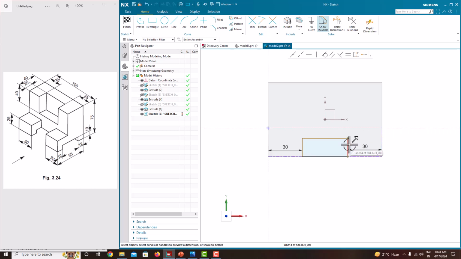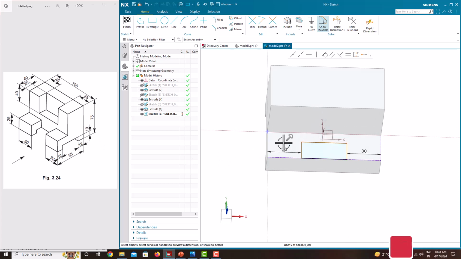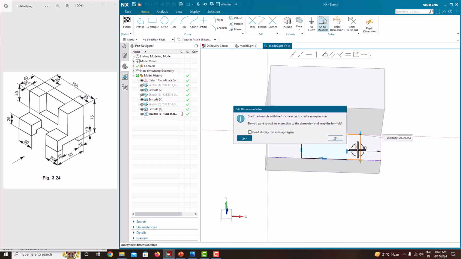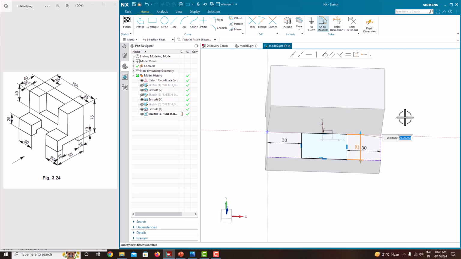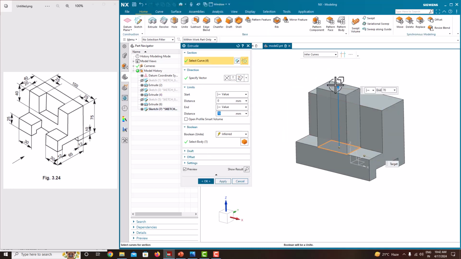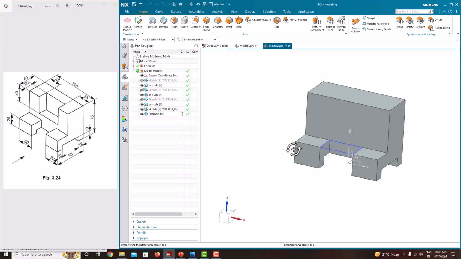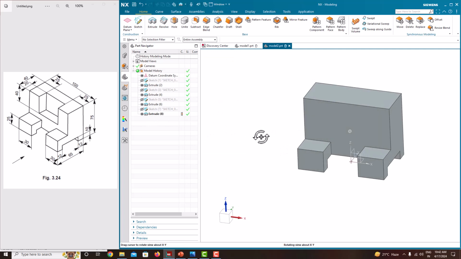Now we need to specify the height. The height is, here you can see, up to this length. So we can put the height as 65 minus 40. 65 minus 40. Just say OK. Press the roller to confirm. Here you can see the sketch is fully defined. Right click, finish the sketch, then extrude. Just change the direction and make it until next. Just say OK. Hide the sketch, then we will get a complete solid model only.